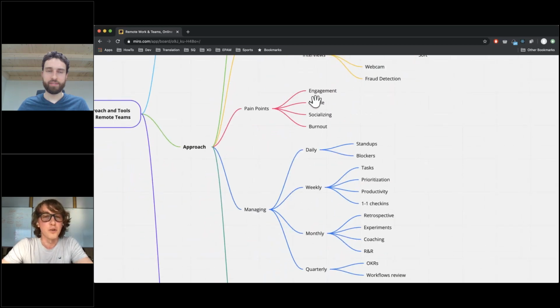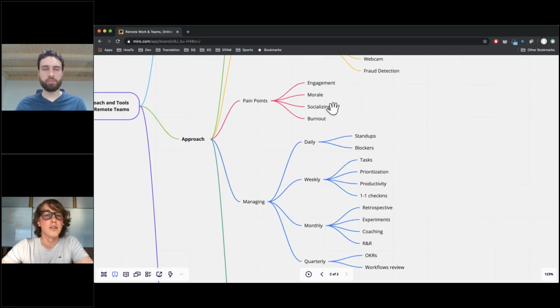Okay, next, the pain points. The main pain points in remote are engagement, morale, and socializing, which, if unattended to, will result in burnout. And you need to address all of those in your management cycles. Maybe the socializing stands a little bit aside. So engagement and morale, you'll be doing that a lot here, but socializing, it's up to you.